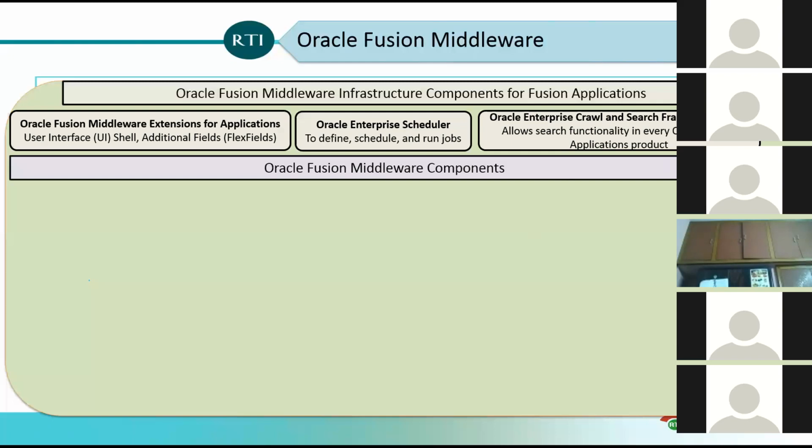If Oracle is offering all those fields to capture employee information in your company, that information may not be sufficient. You may want to capture more information on the screen for an employee. Then you have to have more fields on the screen. To enable more fields, you can use flex fields. If you enable flex fields, those are nothing but additional fields which you are capturing on the screen. Those additional fields will be stored in this Fusion middleware. That is part of the extension for the application.